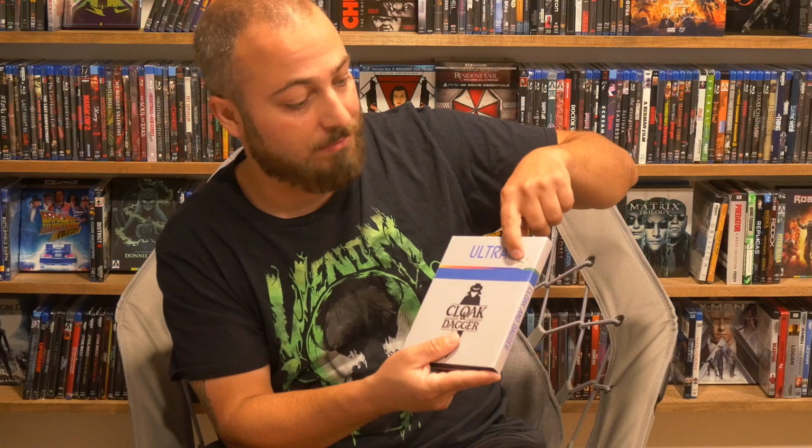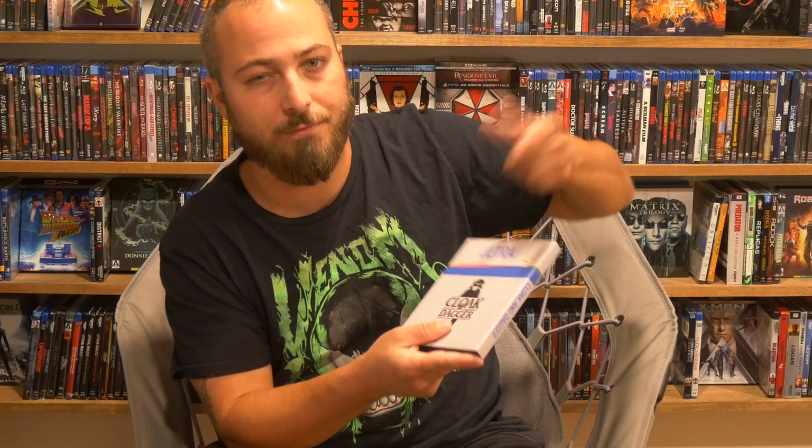And it even has a little sticker on it, $9.97, and it says Vinegar Syndrome on it. You can't peel it off. It's part of the print on there, but it's really cool. And then you get your basic information on the back.